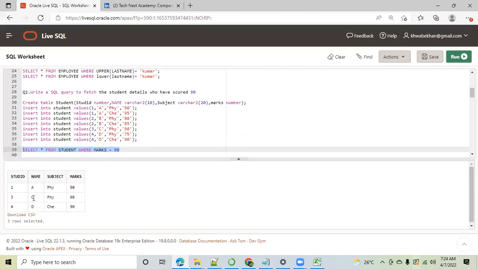Okay, so you can see ACD, they have scored 90 marks. Hope this is clear to everyone. So from this, you can see you have used filter where. You can ask a question that, okay, Tanvir, in a student table you have many records. Why are you not getting all the records as an output? Because you have used filter here.